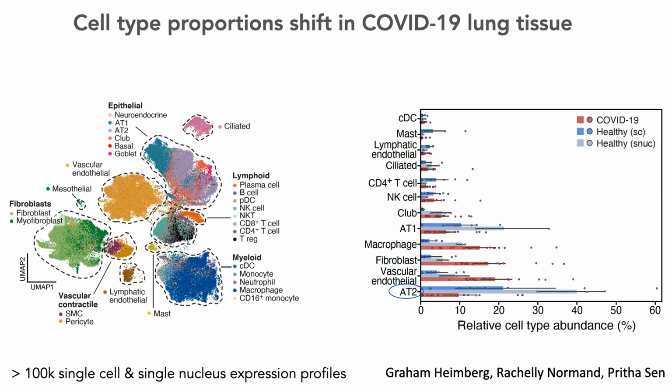And what we think is, because as I showed you earlier, AT2 cells are targets of SARS-CoV-2, this decrease might reflect virally induced AT2 cell death. But we also saw other cell types actually increased in the COVID-19 lung, including fibroblasts, macrophages, myofibroblasts, vascular endothelial cells, and all of this together really suggests a fibrotic and inflamed lung microenvironment in severe COVID-19.